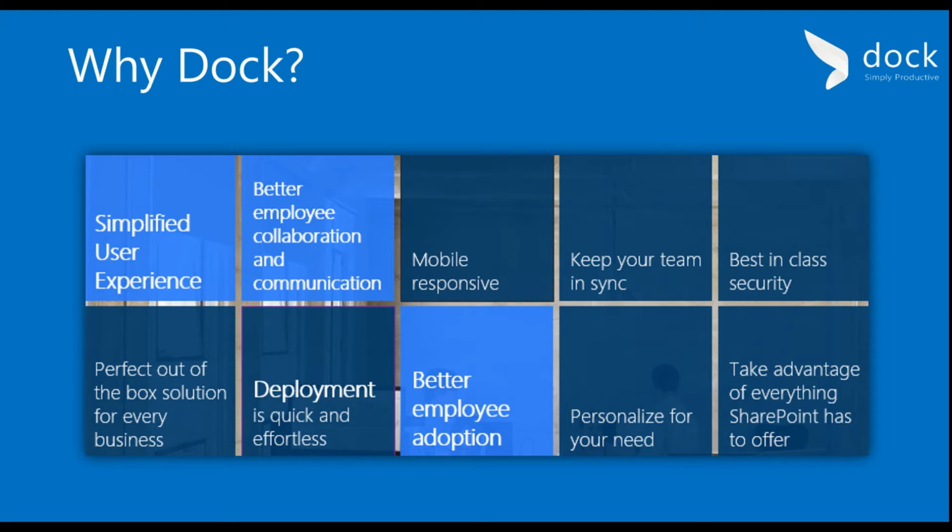The adoption rate with Doc skyrockets through the roof as we train our clients how to use, edit, maintain, and change the site. As a part of our unlimited support, we make sure your employees know how to use the site to the max and to ensure that your business productivities will shoot through the roof.